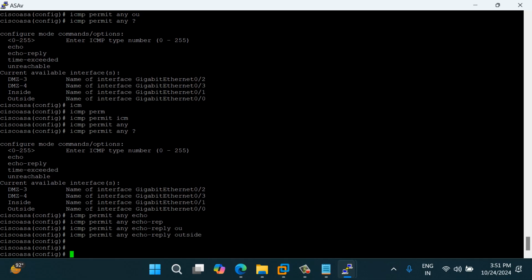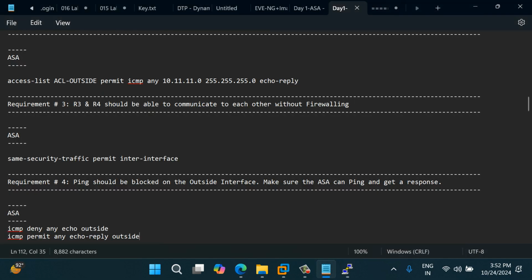Now I think it should work. What do you say? Now echo reply I am allowing, right? Are you getting it? Means echo request will be blocked. But if that is echo reply, means if the firewall initiated that, most probably it will be returning traffic, then that will be echo reply. We are allowing that. So it should work. What do you say? Not getting. So now we have two policies applied here. One is ICMP deny any if that is echo and coming on outside, and one is ICMP permit any that is echo reply coming on outside. We are permitting it. Apart from that, there is implicit deny already running, isn't it?